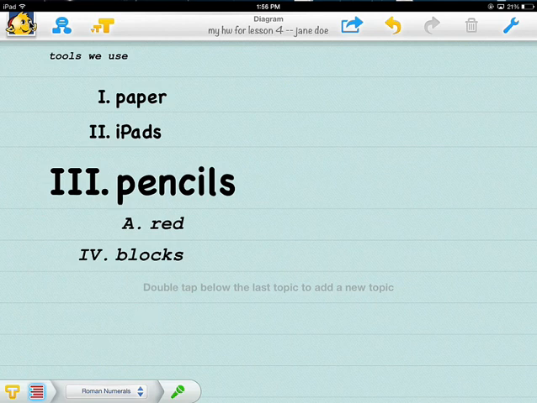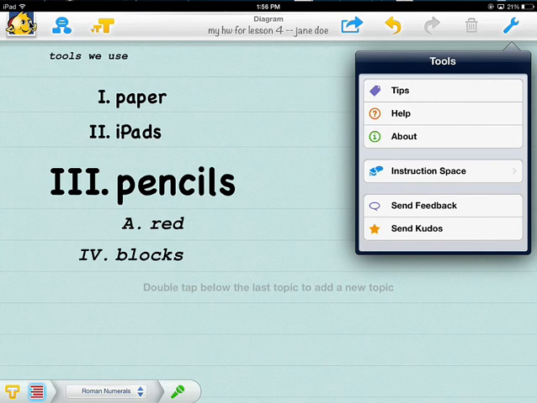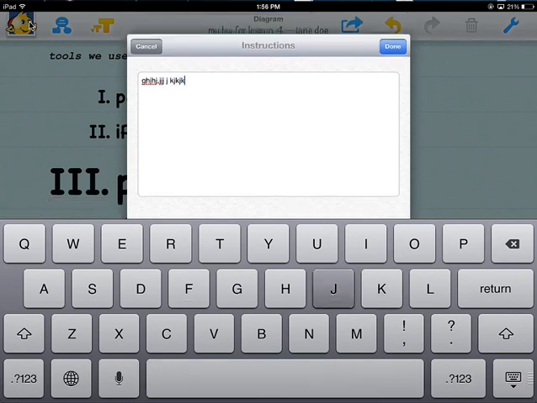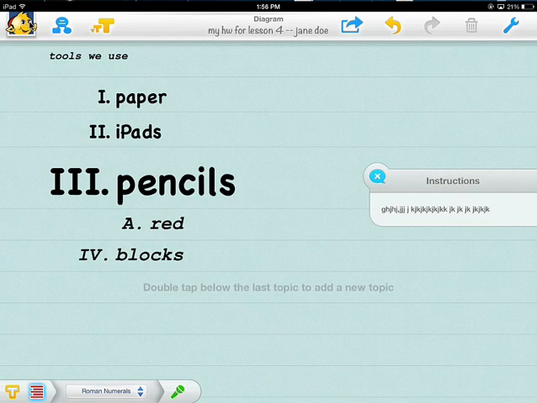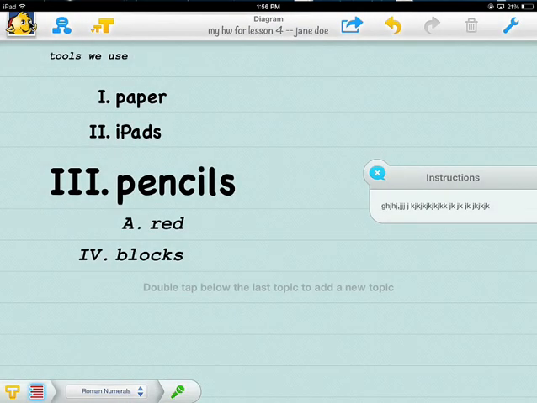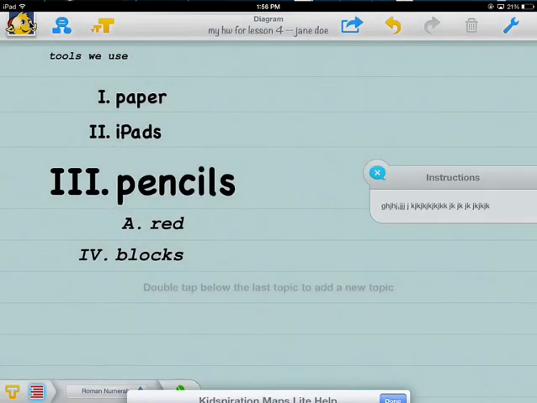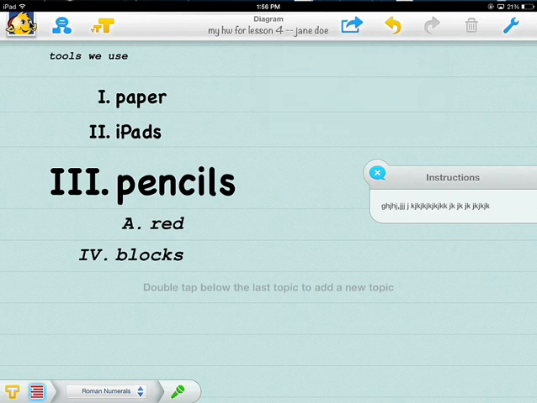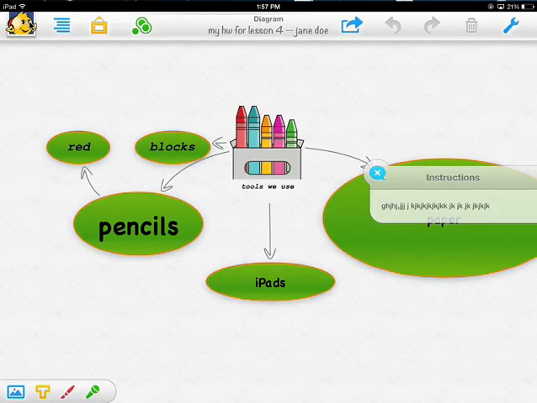What else? Every time you're on any screen, the upper right tool thing gives you both tips, help, and instruction space. Instruction space is where you can put instructions to your students. And I'm just fast typing here, but you can just put instructions that now sit in an independent box. Tips and helps are slightly different things, but they're both very useful. Whatever you're stuck on, tips and help give you good quality explanation of things. The arrow lets you mail it, which means email it, and you're emailing your Kidspiration map to yourself or to me or to somebody else. So you get more features like Dropbox if you buy the commercial version, but with the free version, there's only two features, including mail. The T up there takes you back to the diagram, the two things next to it.